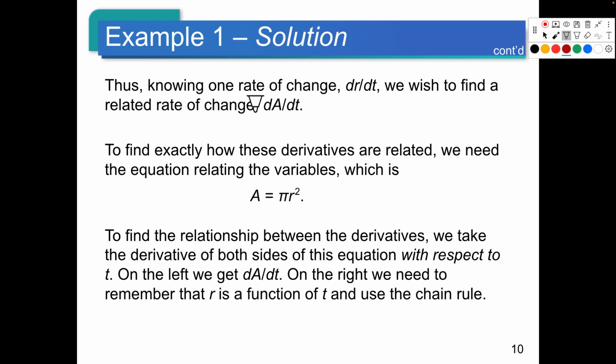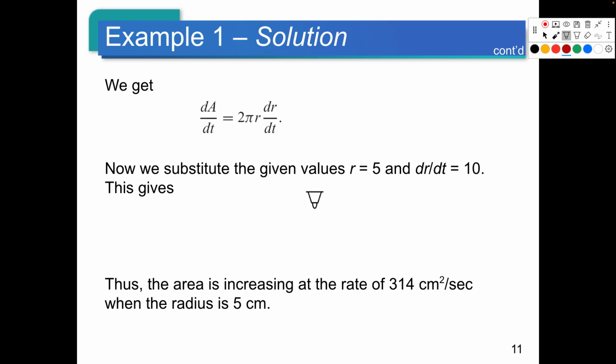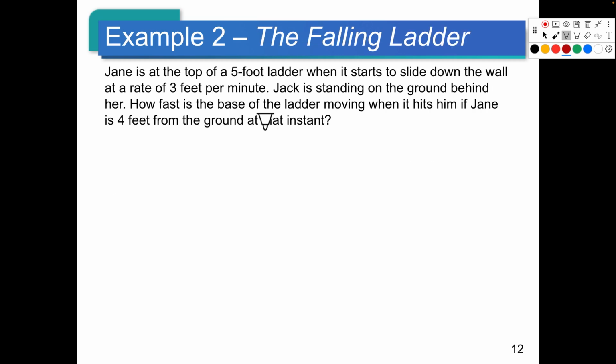And since they want to know how the rate of the area is changing, they identified we need to know dA/dt. Again, we kind of did all that. Came up with the equation that we're going to use. Again, it's just sitting out there, area of a circle. And then they work through it, just like we did, plugging in the 5 and the 10 at the appropriate time, getting the 100 pi, and then taking pi as 3.14, multiplying it out, getting to 314. Okay, so it's all there if you want to go through that.